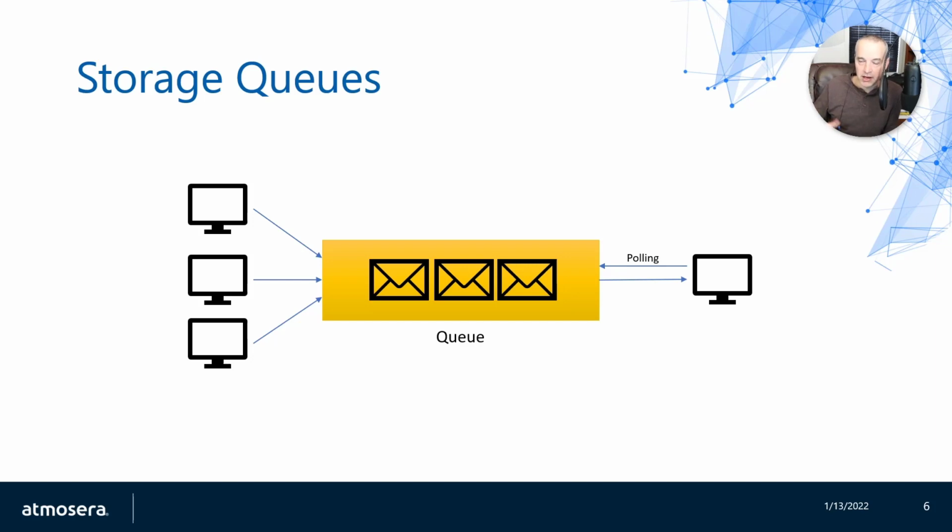So every 1 second, every 2 seconds. I typically build a back off loop with storage queues just because I don't want to sit there and poll it incessantly whenever there's really nothing going to it. But if it's doing something on a 1 second interval, then I will restart the timer. So I get a new message, process that message, and then I'll reset it to 1 second again, and it will continue to poll on a 1 second interval until there's nothing there.